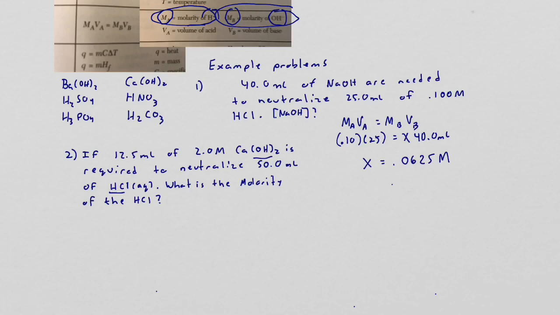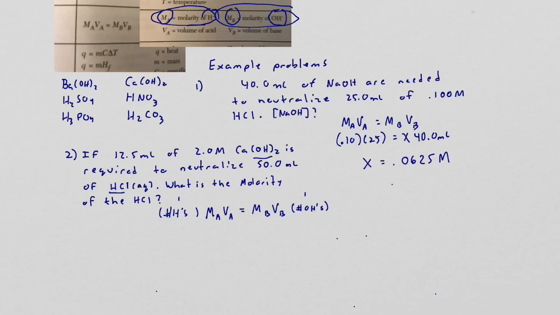So I'm going to write an adjustment on the formula. The formula is going to be this. It's still molarity of the acid times the volume of the acid equals molarity of the base times the volume of the base. But on this side, I'm going to put number of OHs. And this time I'm going to put number of H's. And most of the time, the numbers that go in there are going to be 1.